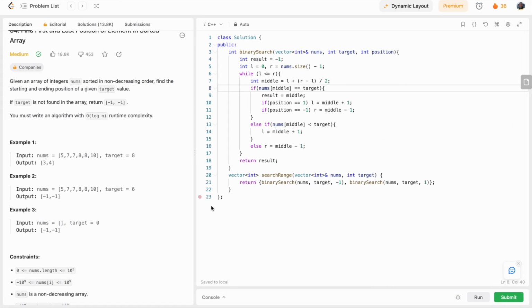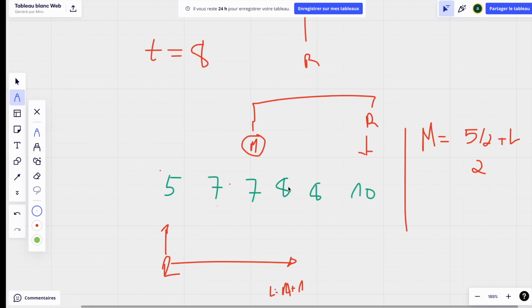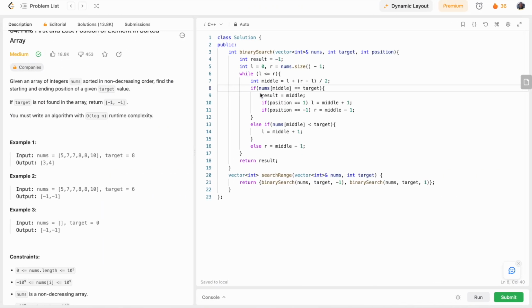But in our situation, we are not going to just rely on applying the binary search, because we are not just looking for the element, but we are looking for either the first occurrence or the last occurrence of the element. By what I just described, if you want to implement the binary search, you will have to just return the result when you find it.